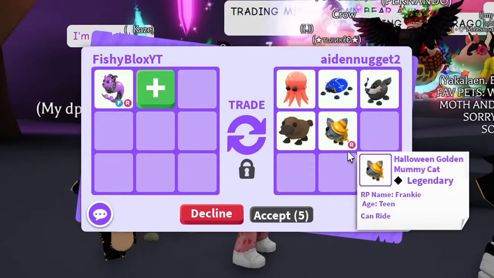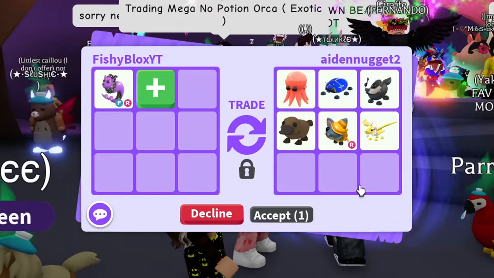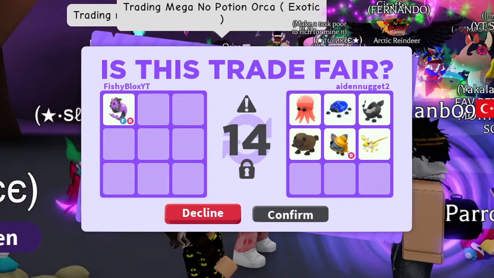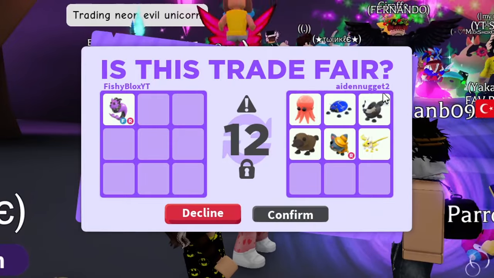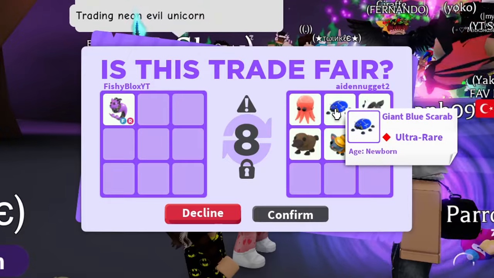I'm not gonna lie, I love the platypus. All right, there's a lot of legendary pets here, even the ancient dragon. Okay, I'm gonna do it. Maybe I'm making a mistake right now, but I really, really want all these pets. It's like 5 legendary pets, I think. Wait, 1, 2, 3. Okay, I was wrong.